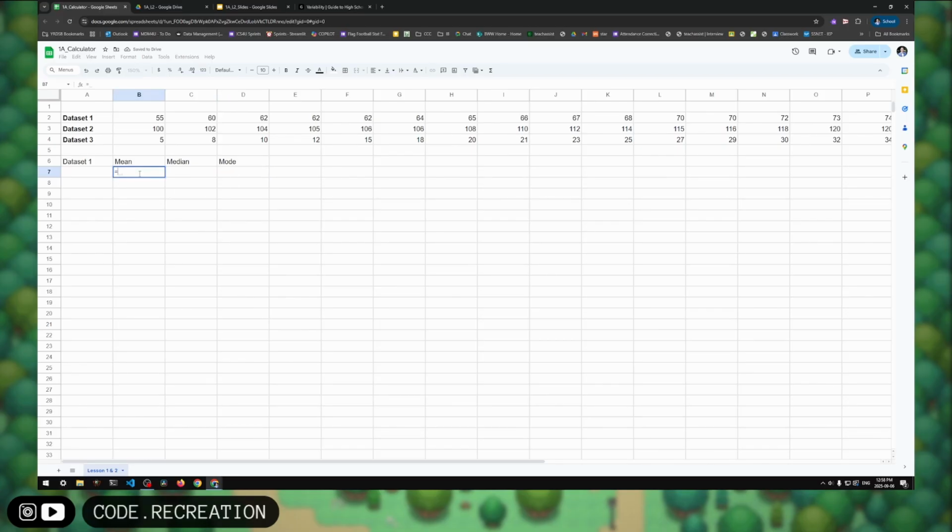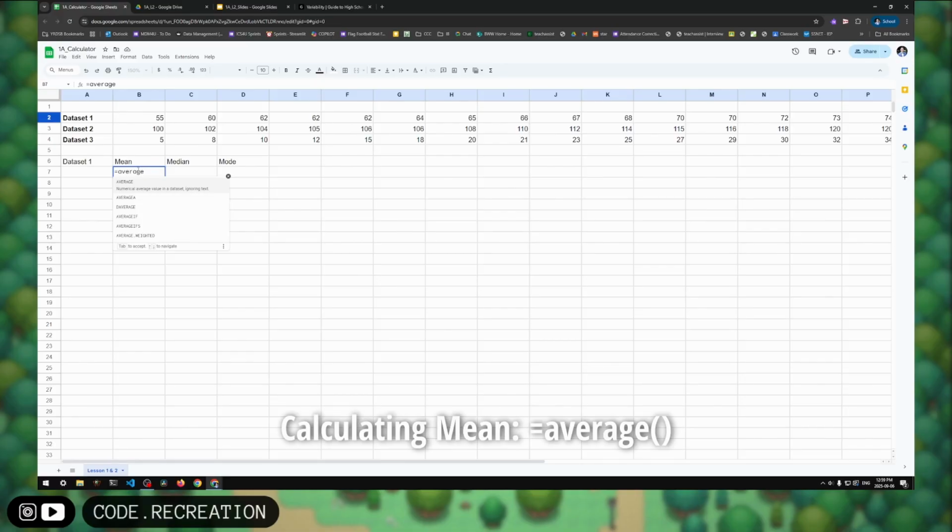So how to do mean on Google Sheets. We're going to have to do this because we need to use technology to analyze data, especially since I don't want you to do this by hand in the future. We're just going to learn how to do it by hand for now. All right. So right now, I'm on column B and row 2 has all my data. Ignoring column A, all my data goes from B all the way to whatever alphabetical letter we go towards the right. I want to take the average. The formula on Google Sheets to calculate the mean is called average. I don't know why they didn't just call it mean, but here we go.